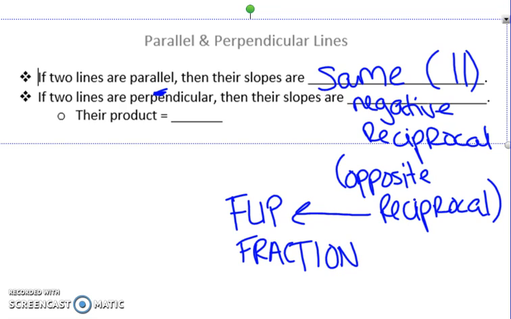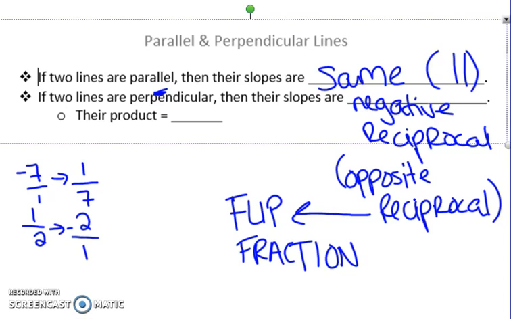So, if we talk about the reciprocal of 1/2, if I opposite reciprocal it, the reciprocal becomes 2 over 1, so it would be negative 2 over 1. If I have negative 7, technically I can make this into a fraction by putting it over 1. My opposite reciprocal would become 1 over 7. So it's going to be called both the negative reciprocal and the opposite reciprocal, because if it starts negative, it needs to become positive. If it starts positive, it needs to become negative.